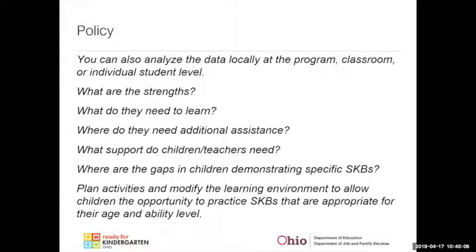If you see N scores in the learning progression, I recommend that you take a look at the actual skills, knowledges, and behaviors that are embedded within that learning progression to see whether there are any gaps in children demonstrating specific SKBs. And from there, we would recommend that you plan activities, modify the learning environment, and allow the children the opportunity to practice SKBs that are appropriate for their age and ability level. These are just some considerations.